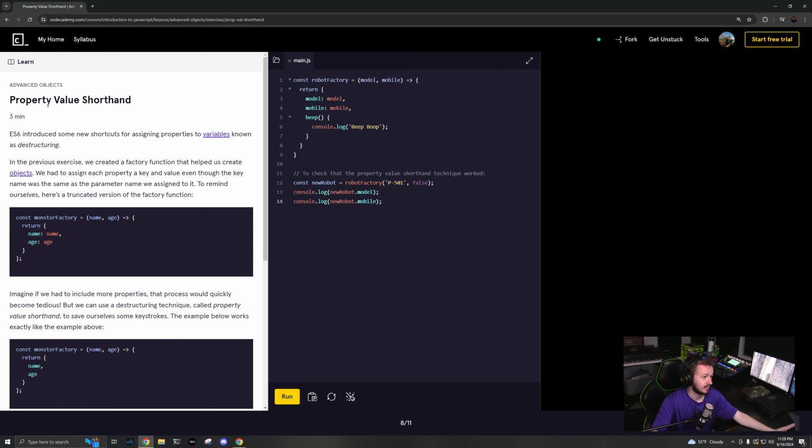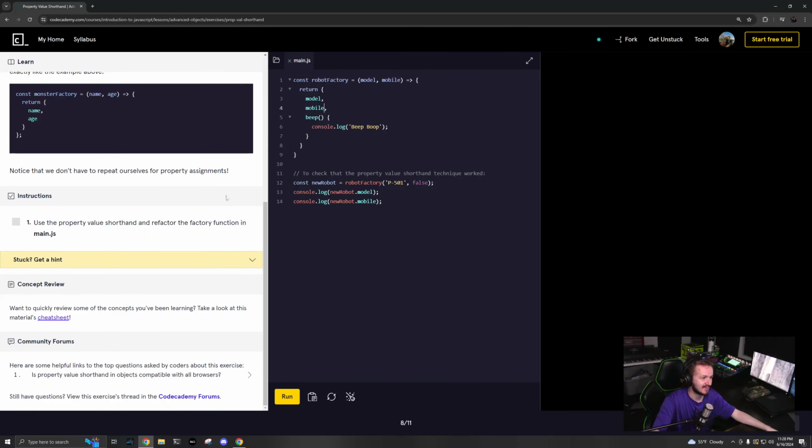Anyway, so, I already taught this. So property value shorthand. Yeah. Same thing. Does the same thing. Great. So basically, if you just create an object, you don't actually have to do the model. If you rename it, like if you want it to be a private property, you have to do that. Otherwise this will be confused. It's going to say undefined right here, and you have to actually do that.